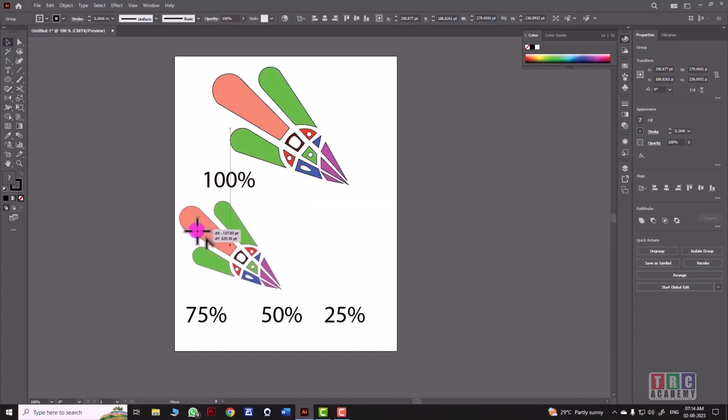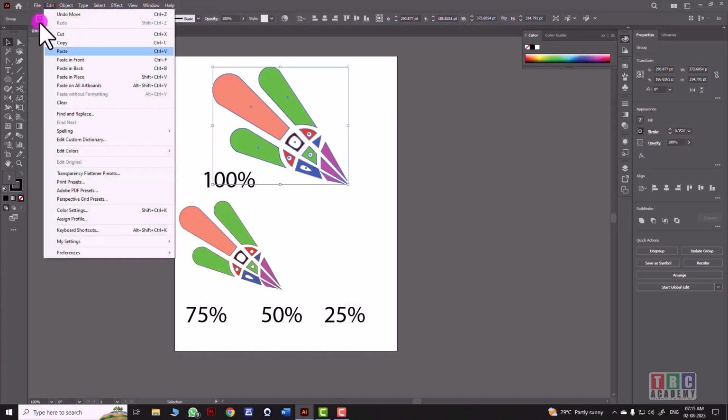This is 75%. But you can see this is too big. If you want to know exactly how big it will be when you print, go to the top and see the width. Here it is in points because I have not changed the unit.